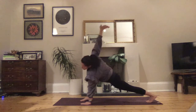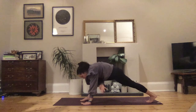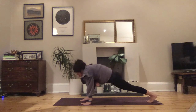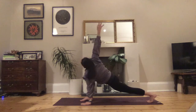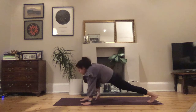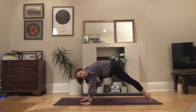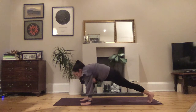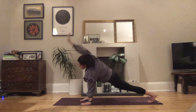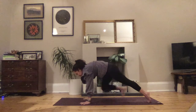With the exhale, same thing. Give that right leg a hug. Pull up, round the spine. Inhale, one more round, reach the right arm up high, let the hips sink low. And with the exhale, hug and round, press into the back toes. Inhaling, we'll reach up, open up, exhale into plank pose.